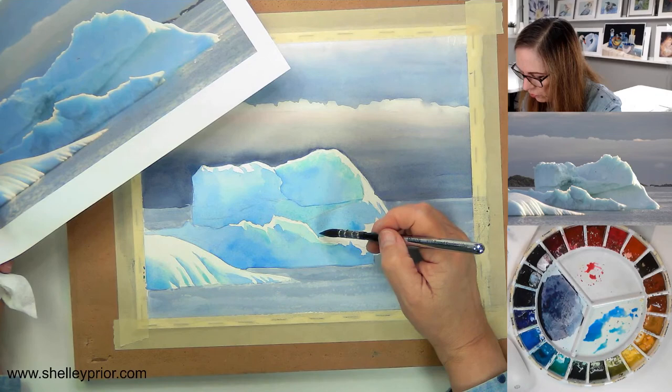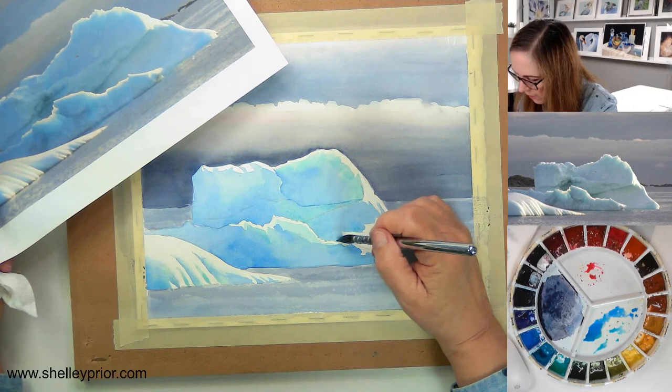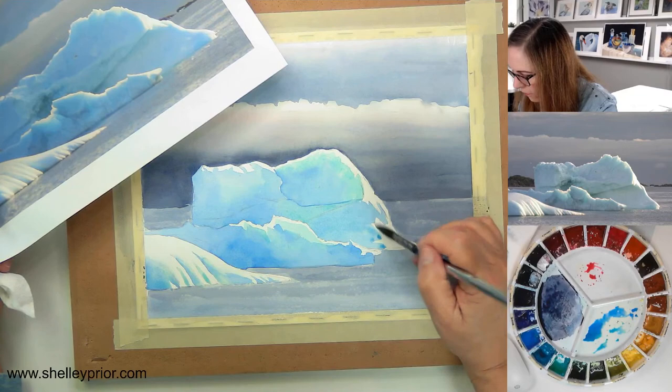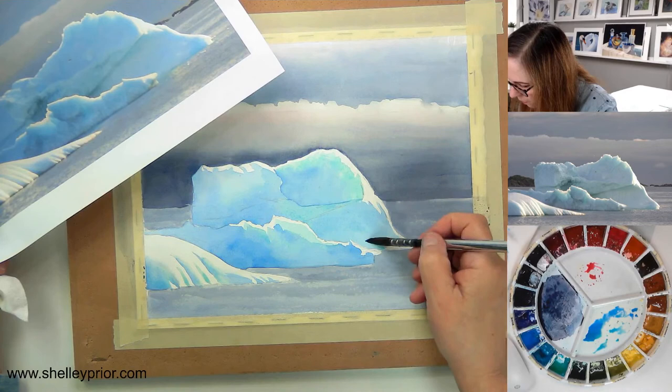So I'm going to do a little bit of embellishing, I guess, with my brush and my paints, because I want to capture what I felt when I was there, not what the camera captured. So that's what I want to paint, is what I felt. Right, so far I haven't really brought any of the pinks into it, but I'm going to get there on a second pass.